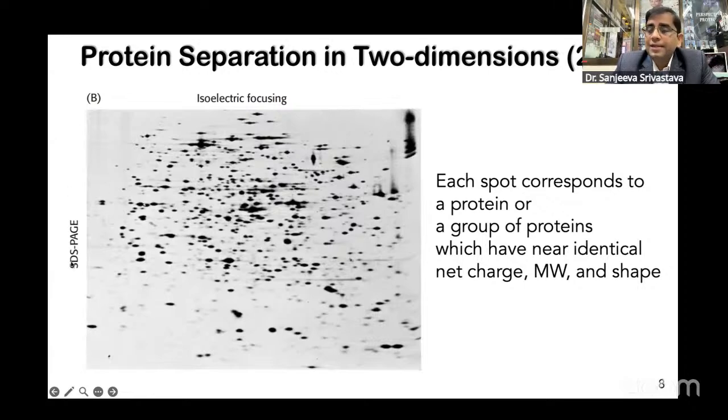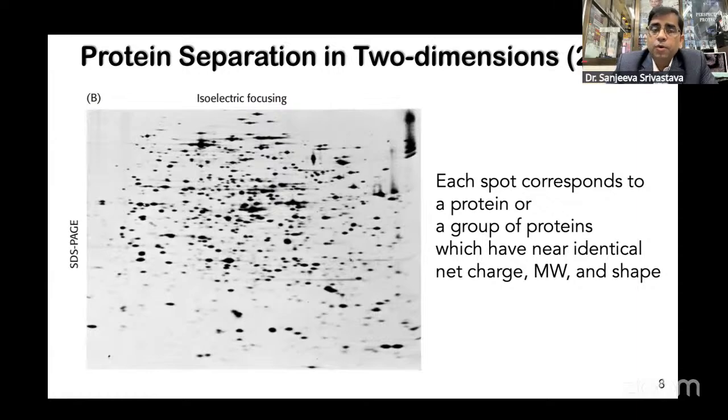Followed by that, you can use SDS-PAGE to separate proteins by molecular weight. Once you have done both dimension separations, you see this kind of pattern, which shows a lot of spots on the gel, and every spot represents the pI value and the molecular weight. This was done almost 50 years ago in 1975 by Klose and O'Farrell. But it was a good start, given that proteins are very complex and we need to involve different principles for separation. This was the beginning of that.